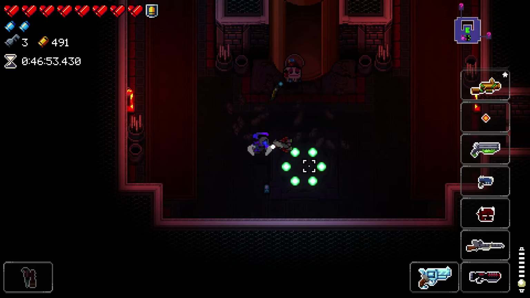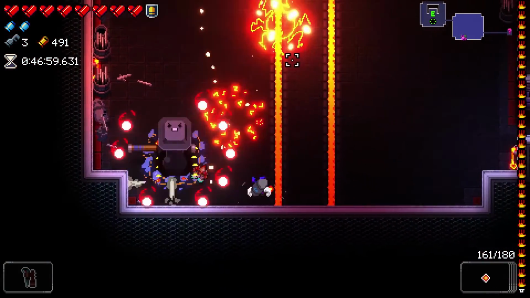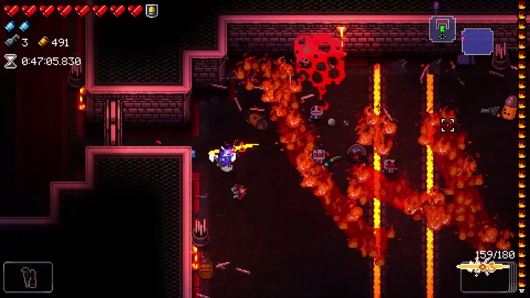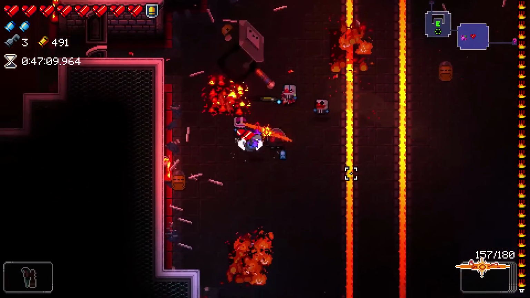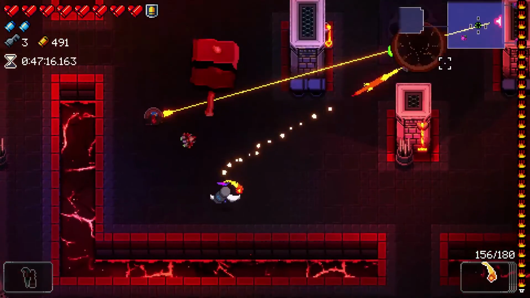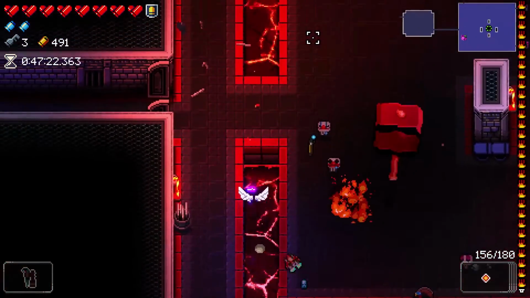I think we should probably honestly continue using Sunlight Javelin. It's a gun. Oh my god, he spawned really close to me. Also, we can fly. It's a gun that I probably have a habit of using infrequently because it's good, but this seems like a pretty good run to use it on because we picked up the gun extremely early in the run, and also we have a pretty good synergy with it, with the fact that we have angry bullets and pretty damn good damage.